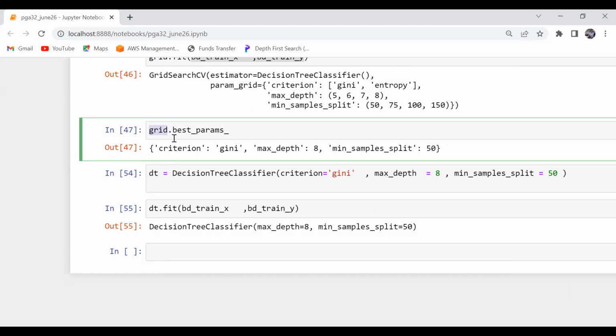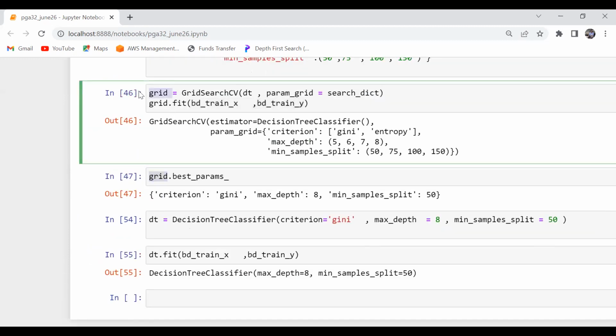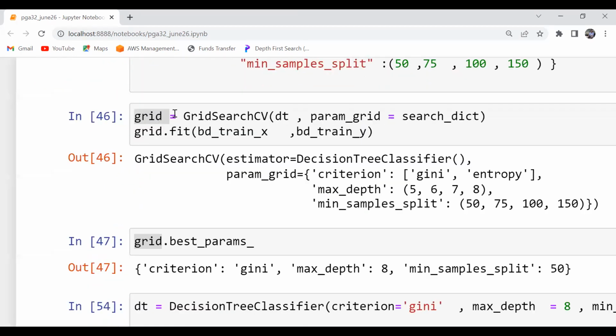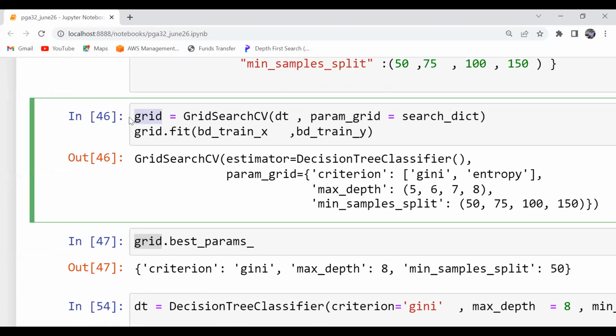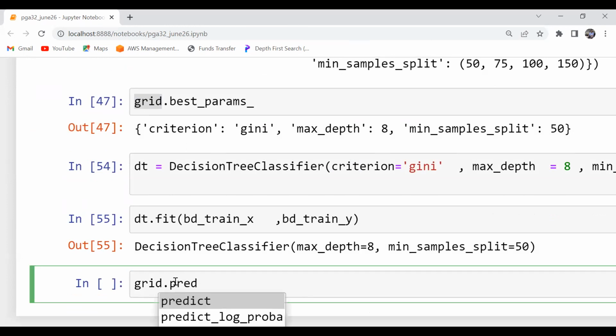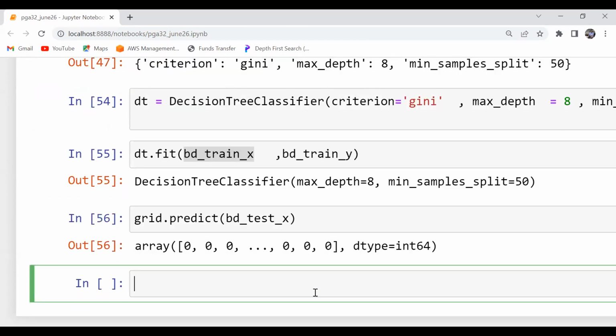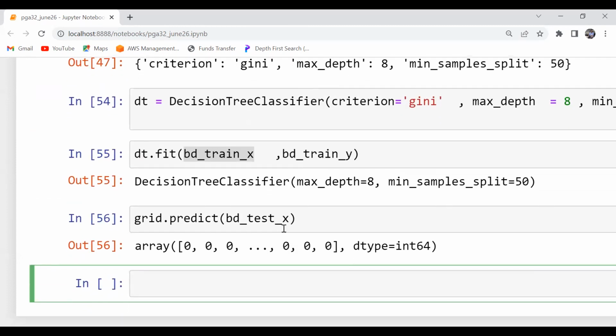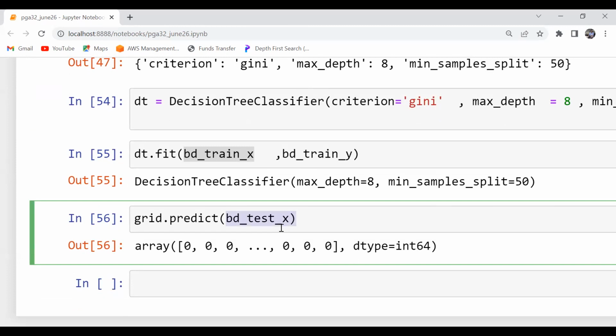otherwise इतना सब भी करने की जरूरत नहीं. What you can do is, when you have already built your grid search, now what is the name of your model? Can I say name of my model is nothing but grid? Model का name grid हो गया. I can directly say grid dot predict. So now the predictions would be done based upon your best combination. So let me say you want to do the prediction on your test data, so you can directly get the predictions. If you want to build a fresh model using those parameters, go ahead and build it. Otherwise, you can directly use it, okay?